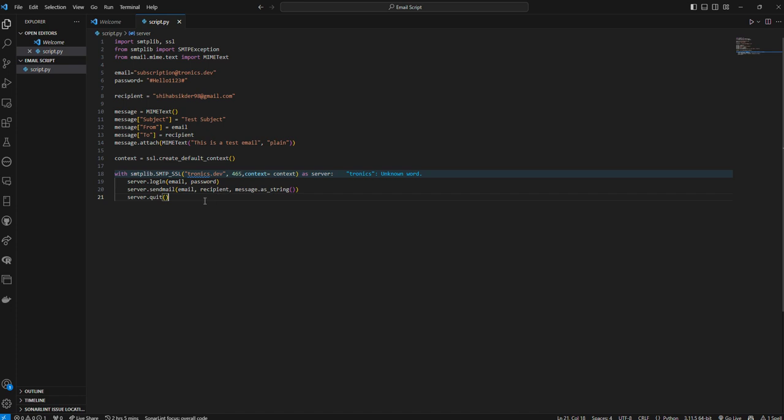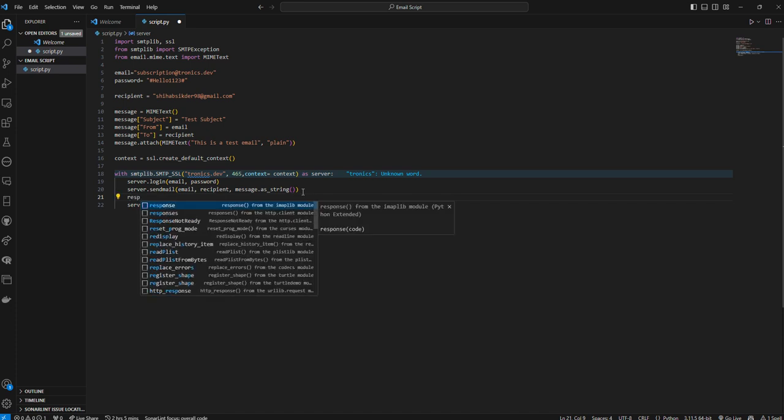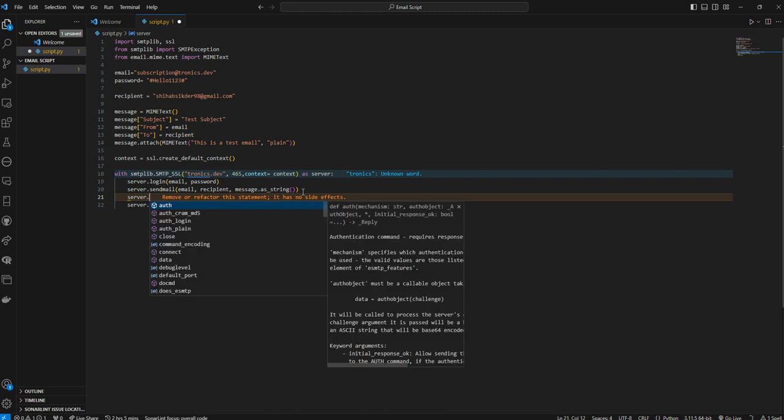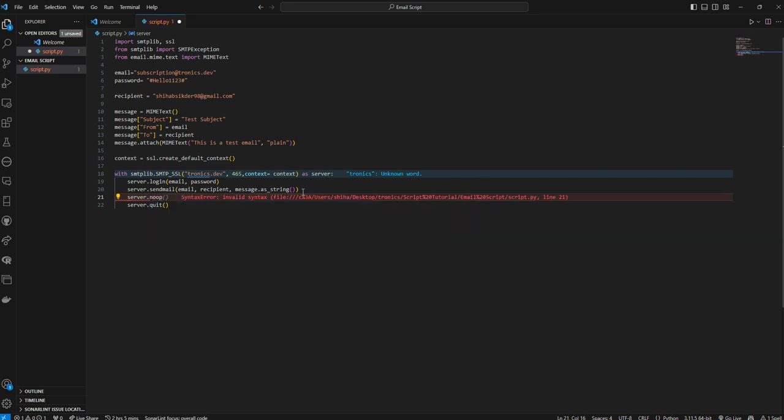Now we might want to see whether our message is delivered or not, right? So after sending the request to the server, we need to read the response code, right? So what we can do is a response.